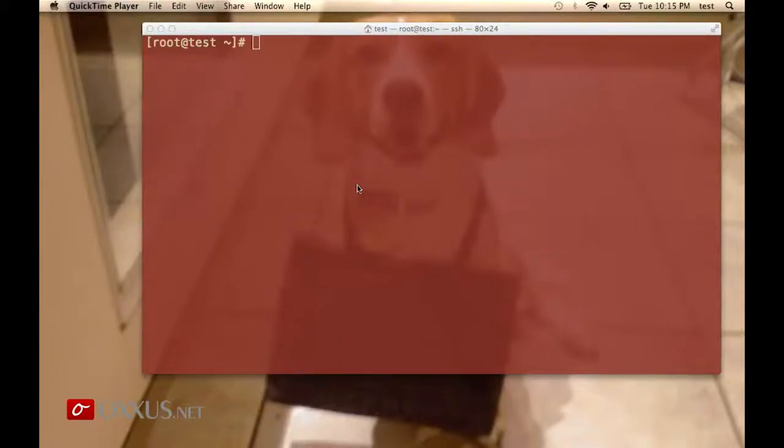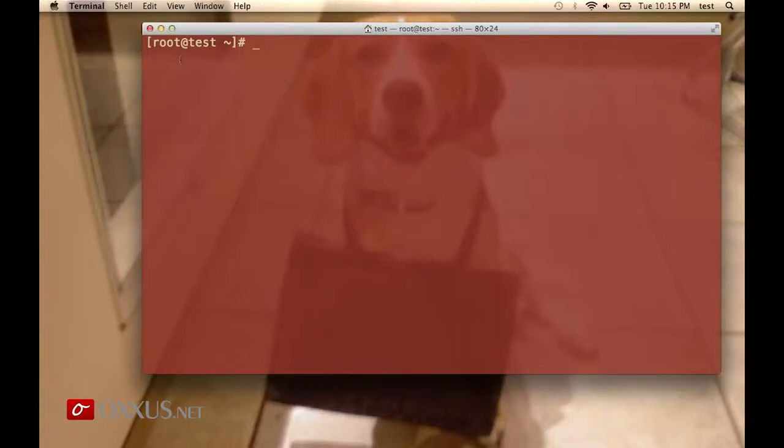demonstrate how easy it is to set up the Jetty web server. So, I assume you're logged into your VPS server and you're seeing the shell prompt, like on my screen. And let's start from there. We need to do two things: to install Jetty and to start it. Just these two things and you're up and online.